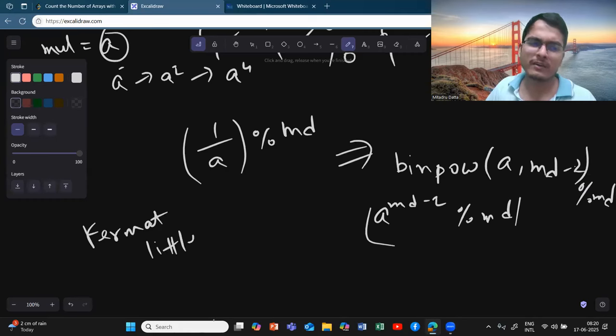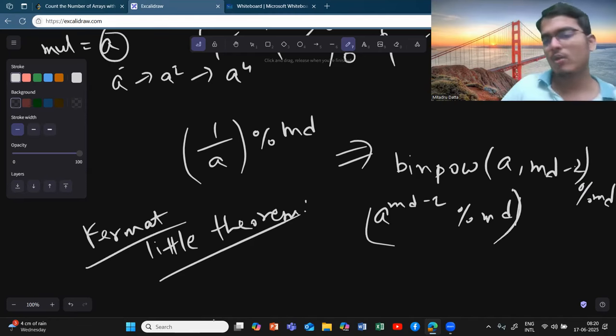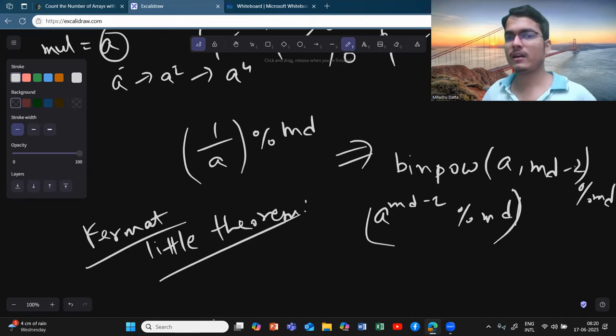If you don't know this theorem, this is the Fermat little theorem obtained from Fermat. This is some corollary of Fermat little theorem also, I guess. I'm not sure, but you can just check this theorem out. That's how you need to calculate this mod inverse. And from mod inverse, if you have, let's say, factorial in the bottom, you can just do 1 by factorial to get this mod inverse also.